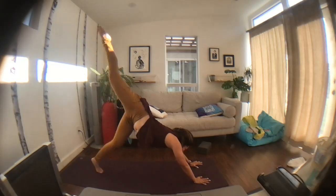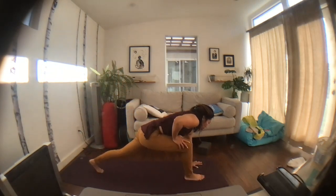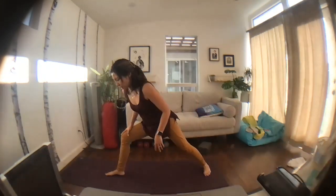Inhaling, right leg comes up towards the sky. Swing it way forward, runner's lunge. Come on up to side angle. I'm gonna flip around so I can see you guys. I'm gonna come up to side angle.